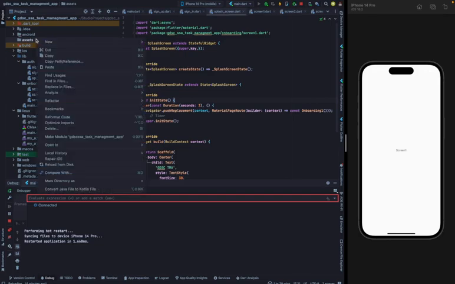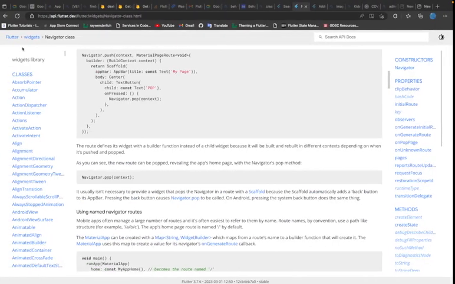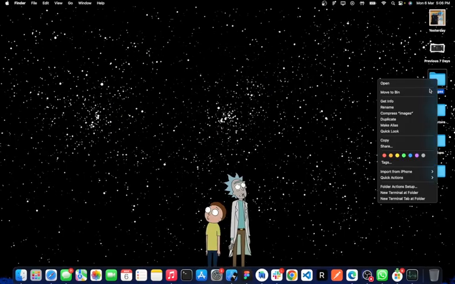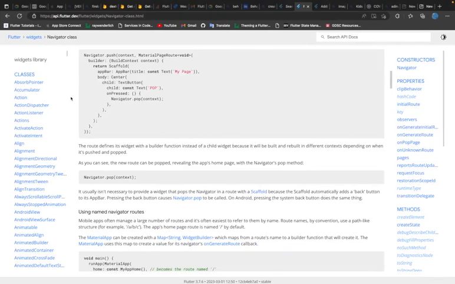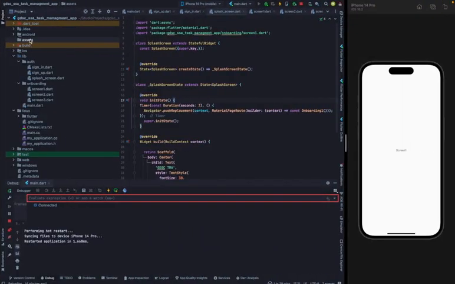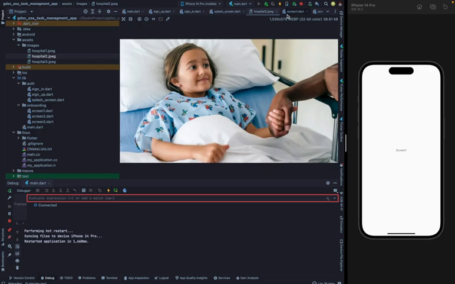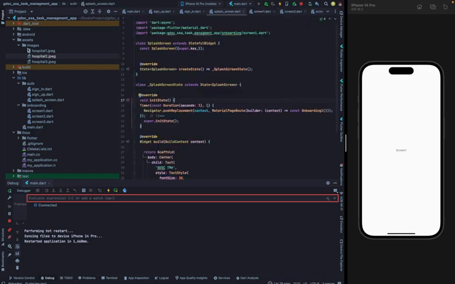For us now, we are just going to be using images. We already have our image in a custom folder, so I will just copy it and paste it here. When you check, it's already in our project now, so we can have access to it. But that is not all.